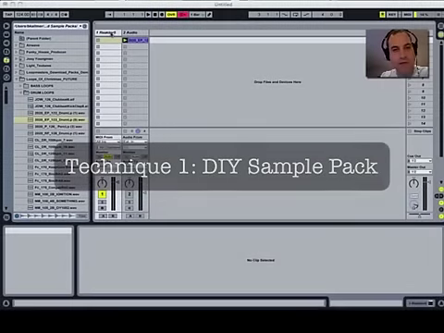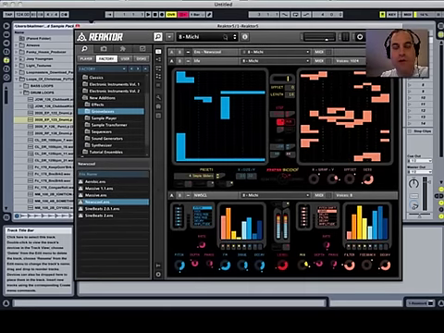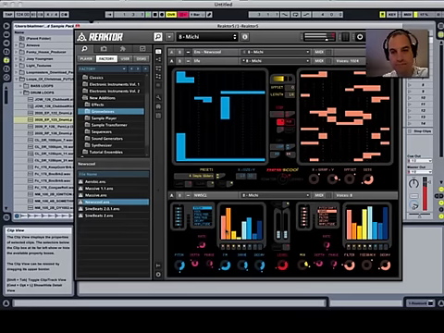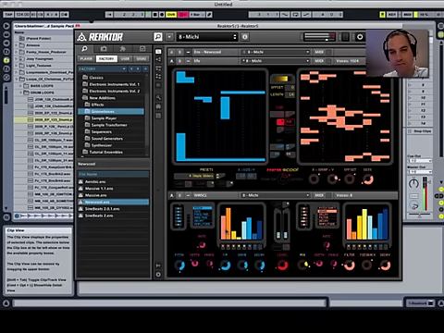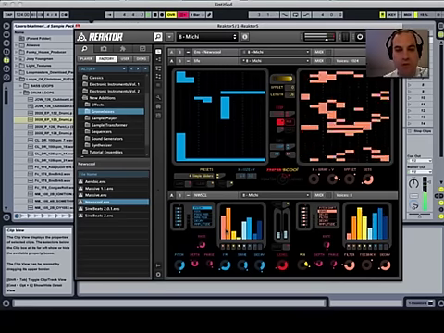So let's get going with this first technique. What we're going to do here is take a snapshot from Newscool and convert it into an audio loop. But before we convert it into an audio loop, we're going to take away all the different parts that we don't want and just leave the parts that we do. Now this is a snapshot called MIDI, and here's how it sounds. It's very cool, but it's also very involved. Probably wouldn't work well just to drop it into a track.